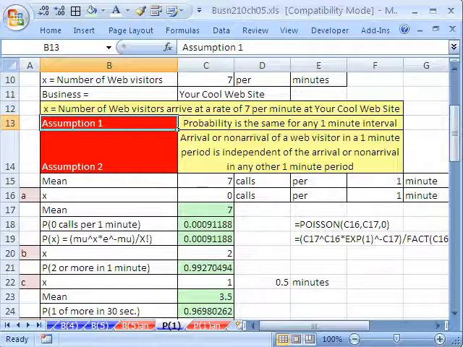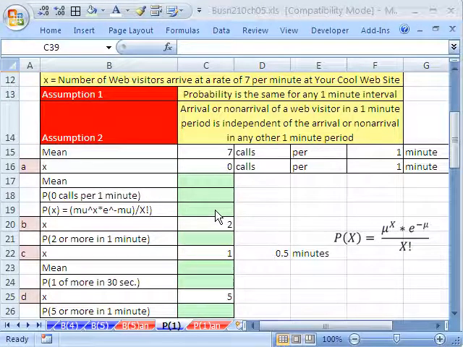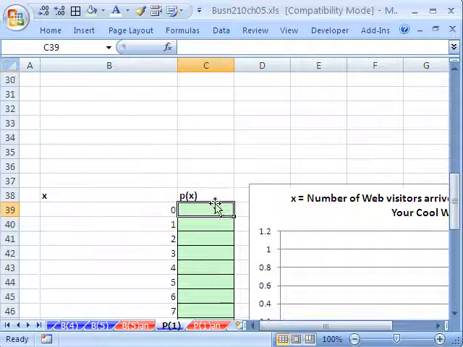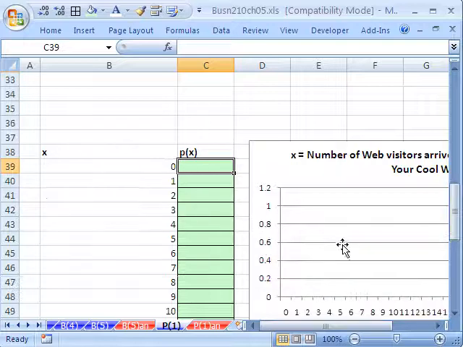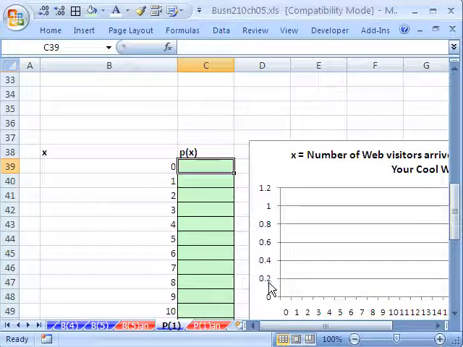I have the answers. Now, before we do any probabilities, let's go ahead and calculate all of them, just like we did in earlier chapters. We'll have a column for x, a column for f of x, or p of x, our probability using the Poisson function. And then we'll see what it looks like.